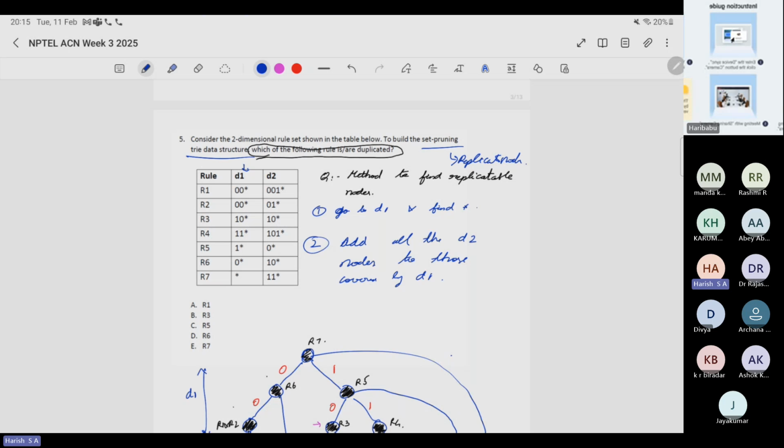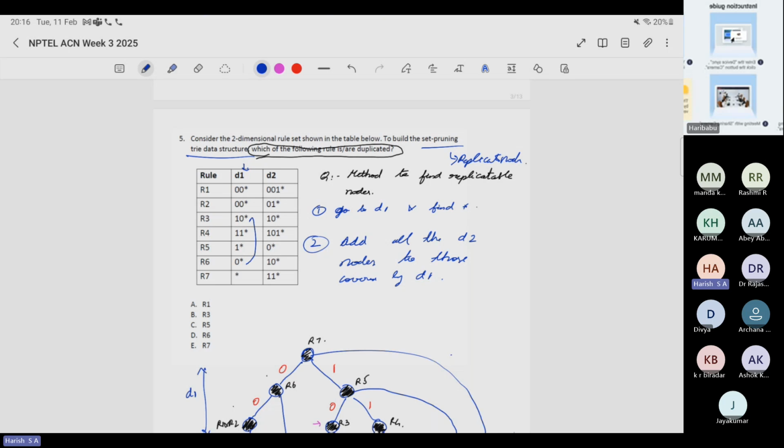So if you look at R6, 0 star, is it represented by R5? No. In the sense, 0 star is not represented by R5. And 0 star, is it represented by R4? No, because 0 star starts with 0, that is starting with 1, 1. So that's not the case.